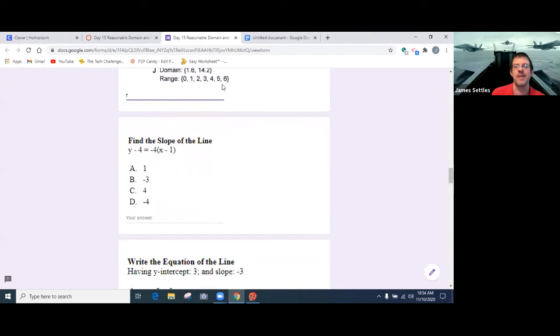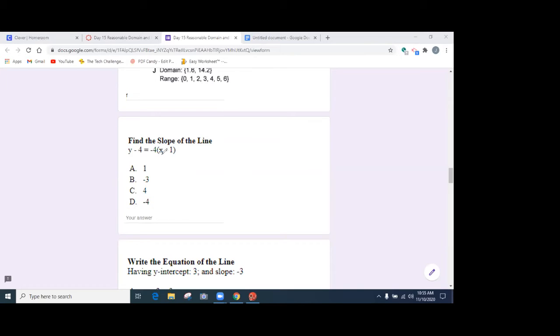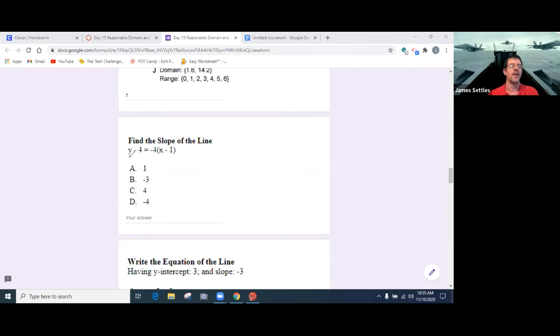All right. So now we get to some easy questions. I might be a little bit behind on time, so I'm going to go quickly through these. First off, y is not by itself, so it's not y equals mx plus b, but x and y are not on the same side. Anytime x and y are not on the same side, the number in front of x, even though there's parentheses, is still the slope. So the answer to this one would be D, -4. Very good. So the rule is, x and y cannot be on the same side. If x and y are on the same side, we have to get y by itself to get the slope.